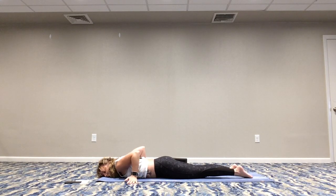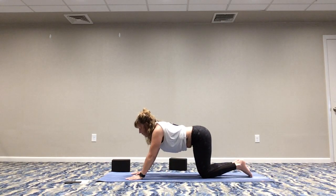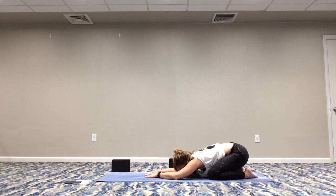Bring those hands into the side body, to those side ribs. Press the palms into the earth, and I'd like you to rise up and take that child's pose. Big toes come to touch. You can separate those knees. Just let yourself take this opportunity to rest. Forehead can press into the mat. And you can massage that forehead from side to side. Taking two more breaths here.